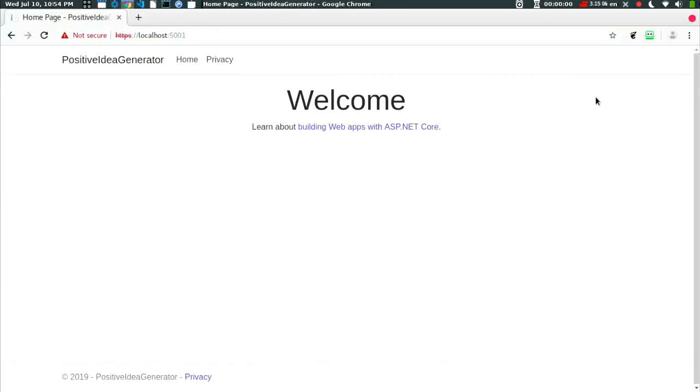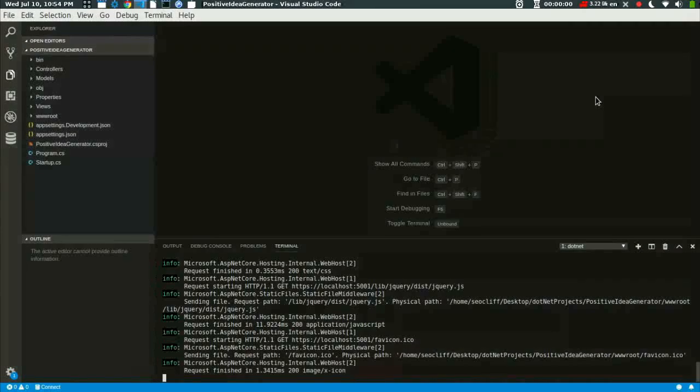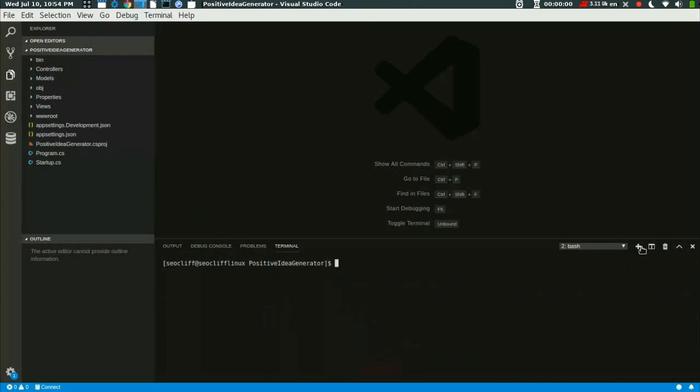Now we have set up our SQL database. For that, you must make sure that you have an SQL database installed. To do that, I have to open up another terminal. In this, I would press Control tilde or plus here, so I have another terminal window. Now I make sure if I have the SQL database installed or not.